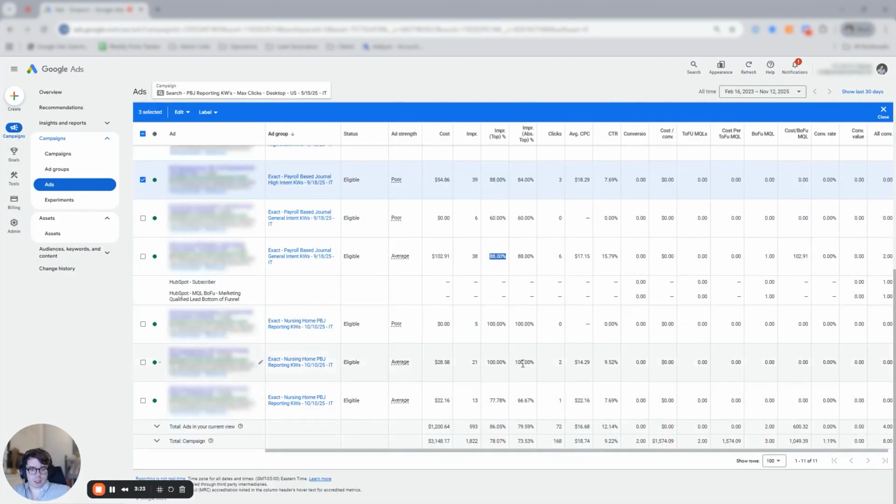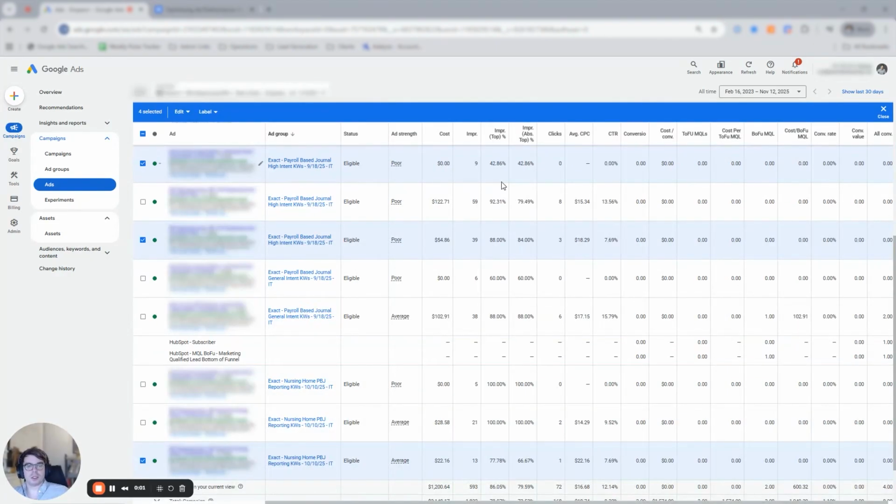And then finally, in this last ad group, we will pause down this third ad because it's got a significantly higher average CPC than the second one. And the CTR, while it's still low, only 13 impressions, isn't very strong.